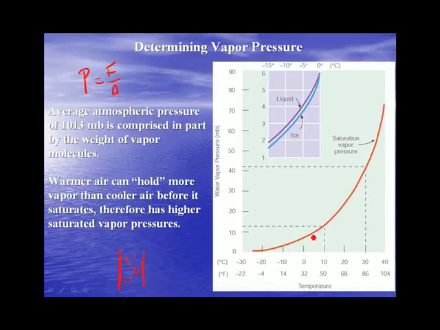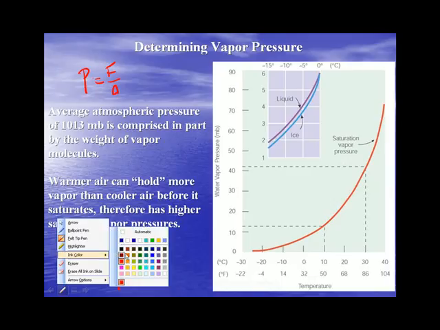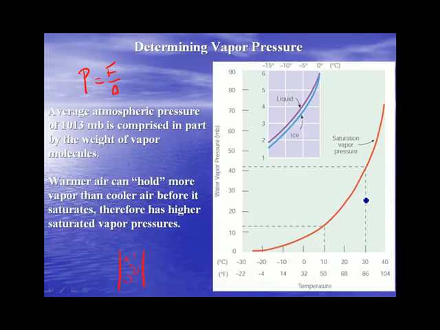Also notice you have this red line. I'm going to see if I can change the color here just a moment. Let's try blue here. You notice right here that you have a line which we call the saturation vapor pressure curve. Now you recall from Mountain Sim, well actually I'm not going to give that away yet. I'll save that here just a moment.